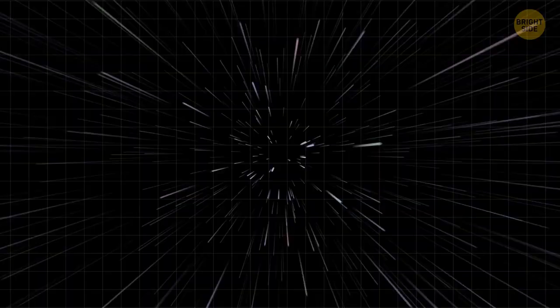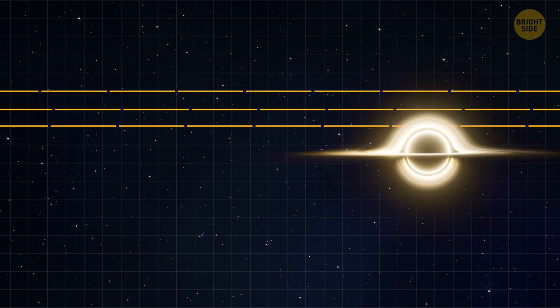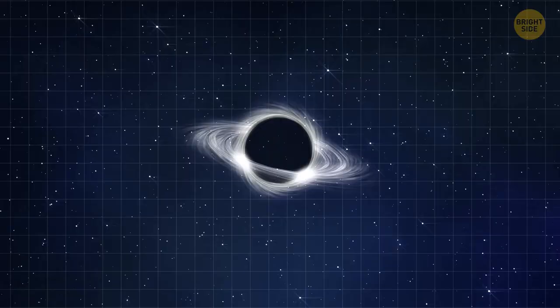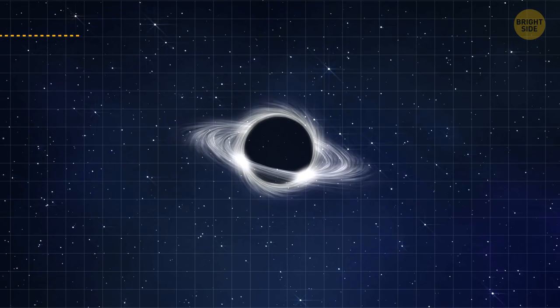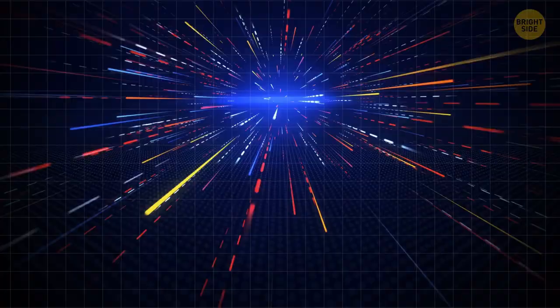Scientists are working hard to learn more about this enigmatic emergent force, doing all sorts of experiments and using fancy technology to crack its code. For example, have you ever heard of gravitational lensing? It's like a mesmerizing magic trick. Imagine a beam of light taking a straight path through the universe. But as it encounters the gravitational pull of a massive object, the light's journey becomes a wild rollercoaster. The gravity of the massive object bends the fabric of space-time, creating a funhouse mirror effect. The beam of light finds itself curving and twisting around the massive object, following a new unexpected path. As the light changes its trajectory, it reveals distant and hidden wonders that would have remained invisible otherwise.